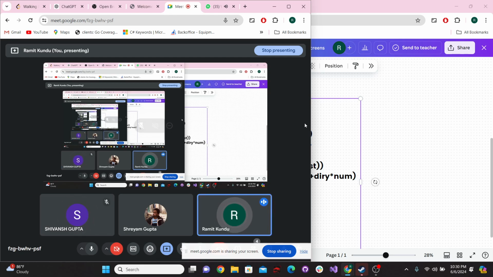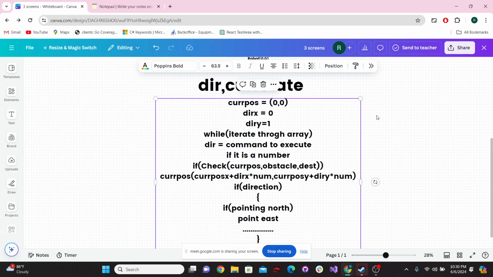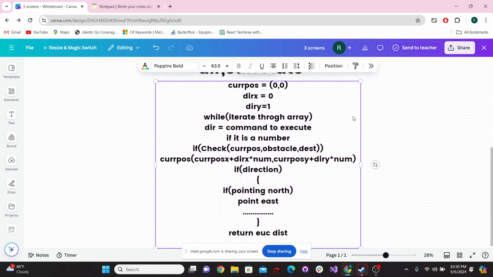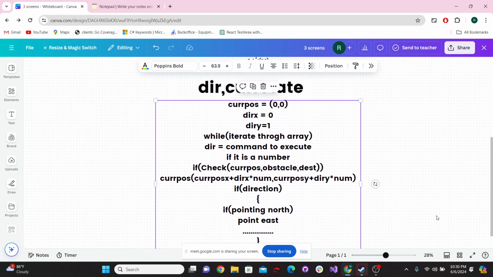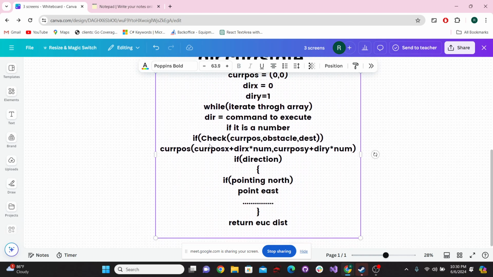I just want you guys to do this on your own, because I have already broken it down into micro problems. Even if you did not understand what I said just now, look at it and try to see if you can do this, because this is a medium problem. If you are able to solve this on your own, it's a really good step. I don't expect you to solve this today on your own.